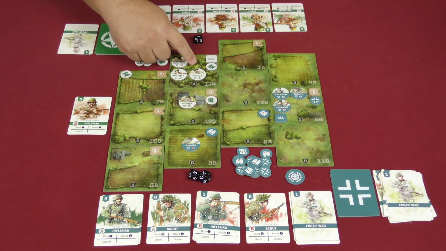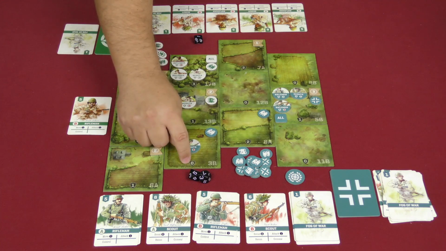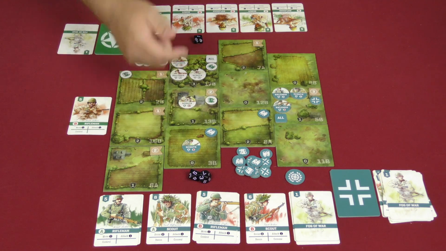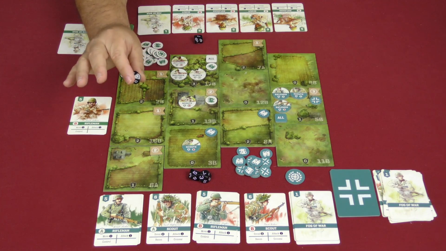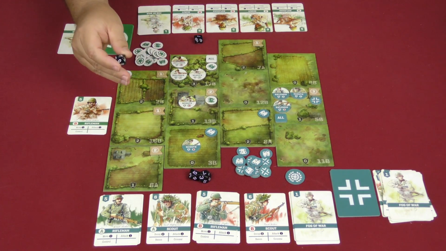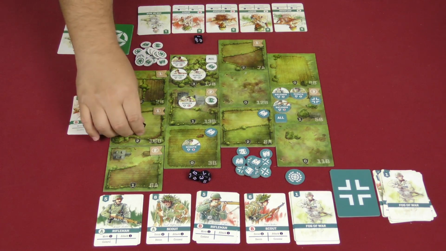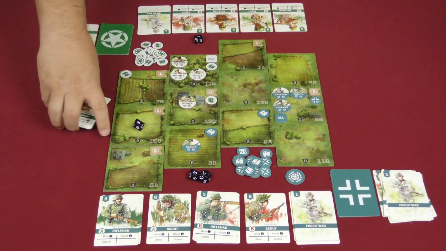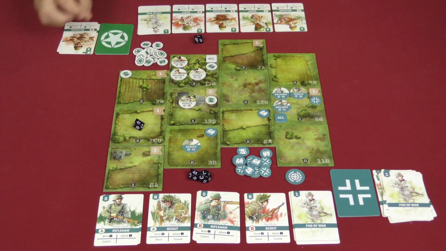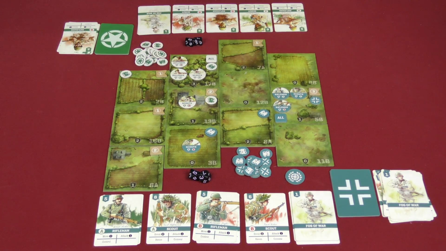But then you also take into account the range, 1, 2. So it's going to be 5 plus 0 plus a range of 2, which is 7, which means that I have to roll a 10-sided die and get a 7 or higher in order to suppress that scout. So we go ahead and do that, and that's a 5. So we failed to suppress the scout on this particular turn. Having played all of our cards, we end that, and we go back into another round.